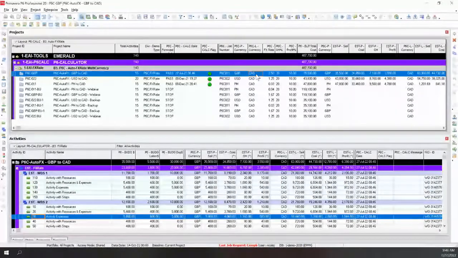This particular example is being run in Great Britain pounds, and our corporate reporting is done in Canadian. For the exchange rate, I just put in a random number. This is not necessarily the current exchange rate. We're saying the exchange rate between GBP and CAD is 2.5. That's one factor that we put in.